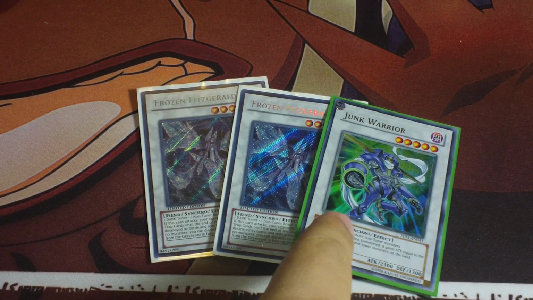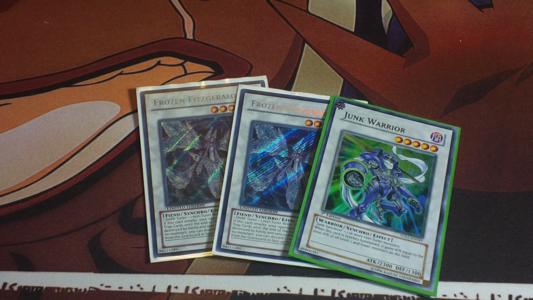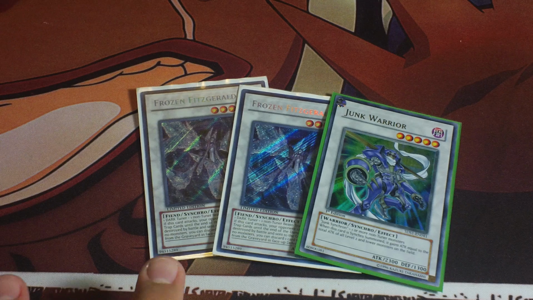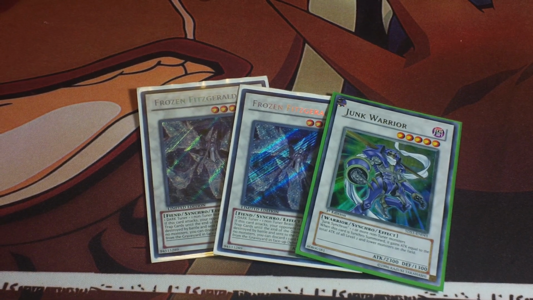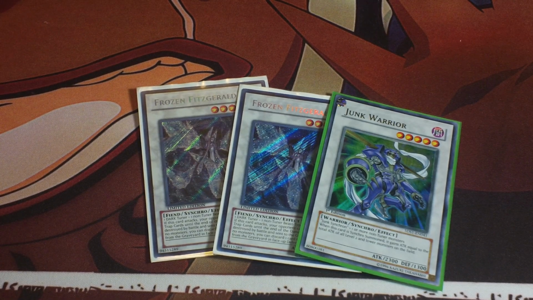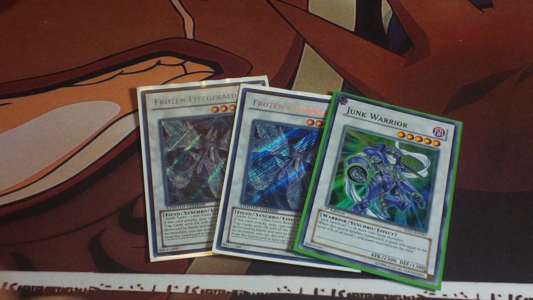and he becomes 4,300. Because if you have country on the field, he becomes 4,300, and then you have the 3 Ojamas, so that's 7,300, and then you can just use country's effect to special summon another Ojama and go for 8,300. So it gives you another option to OTK.